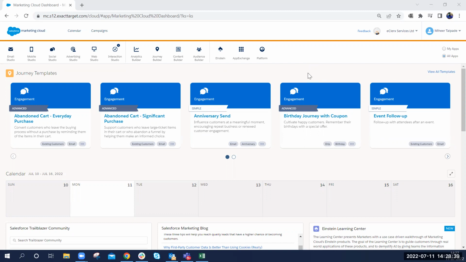Now, before we start, what I want you guys to do once you log into Marketing Cloud and you're about to start practicing, let's just maintain good hygiene while working with this tool, because there are so many people using this tool now. Right now, this is a batch of 30. Last month, I trained 25 people. So those guys are also in the platform. So that's like 55. Plus, there are other additional people as well. So you can imagine how many people are actually working on this platform.